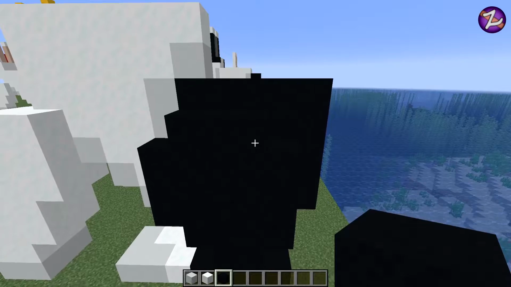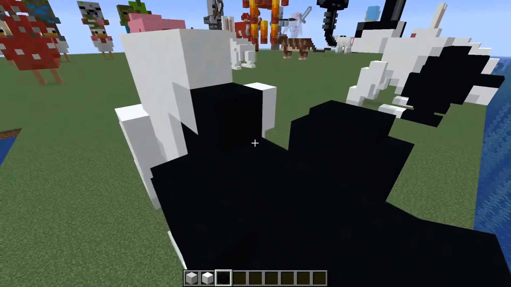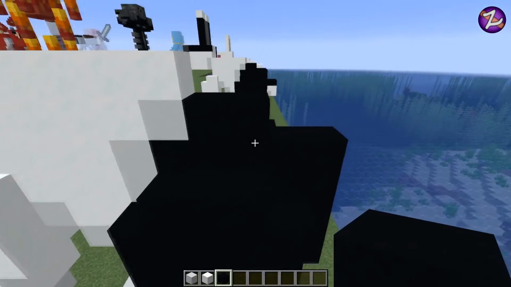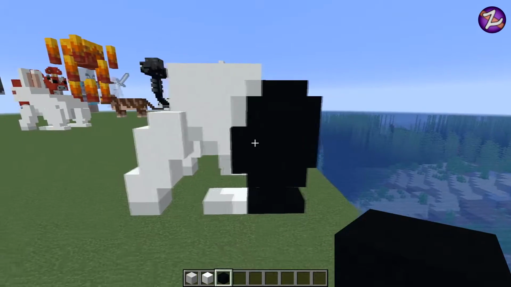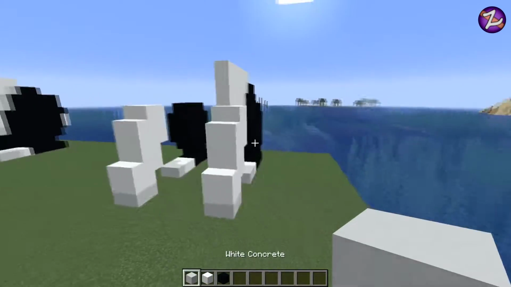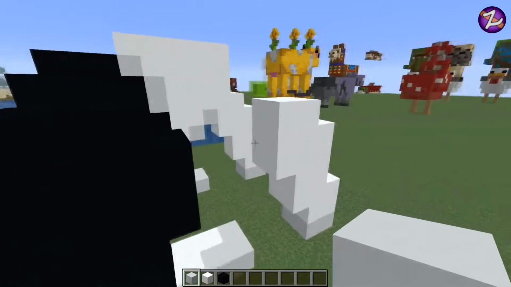And all we're going to do now is pop on some concrete on top with the black, and next to the white concrete there, we're going to do 1, 2, and a further 1. So you should have 3 across, and it should be looking like that. And if you have, then you've done the hardest part really, because now all we're going to do is, yes, you've guessed it, replicate the exact same thing.